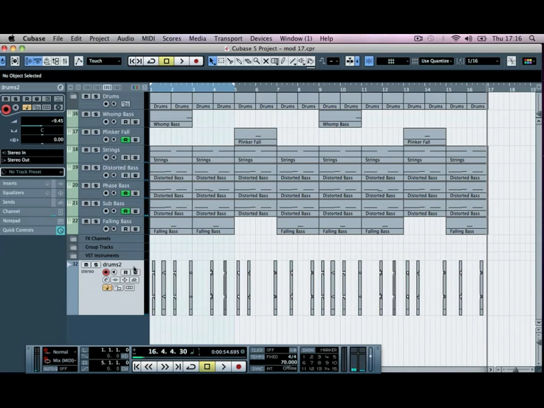And you can obviously go through and add some automation to your panning on those wee drum hits as well. Again, it's something that is very, very time consuming, but it does pay off if you get it sounding good.